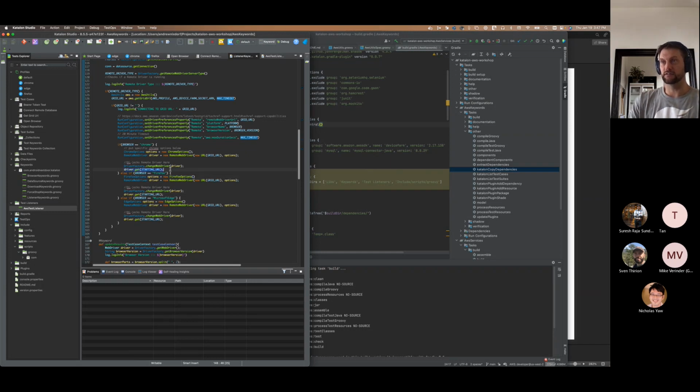And then it starts with your URL. And this part right here, this line of code right here is where all the magic happens. This will hijack a remote driver session. And instead of running the session that Katalon starts with, right? It says, oh, I got a session. I'm gonna use this session, right?